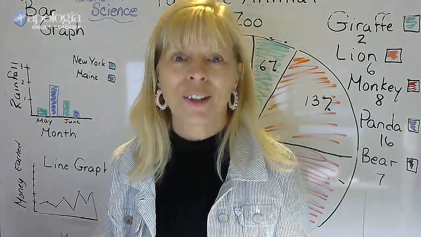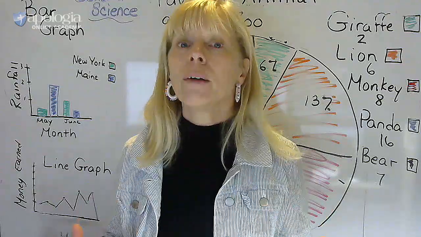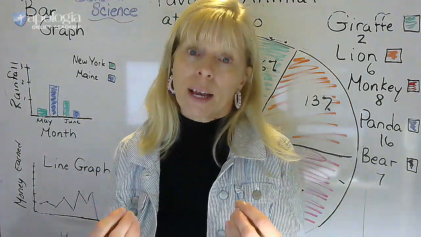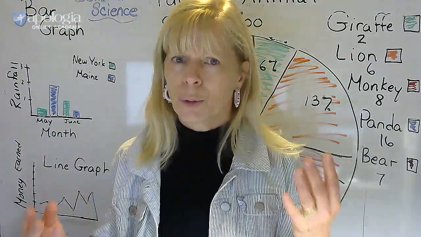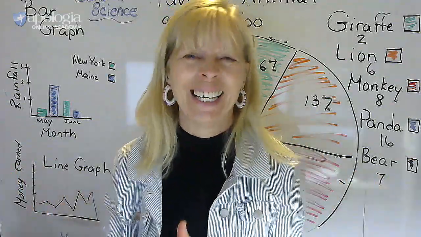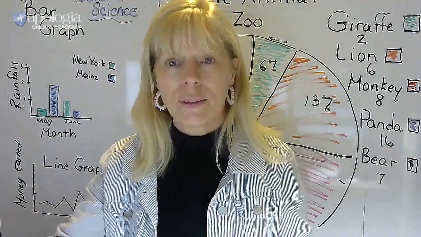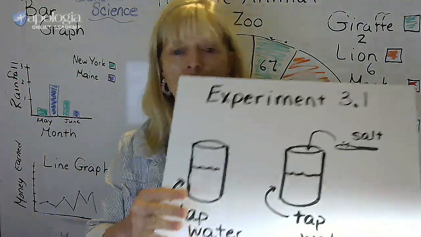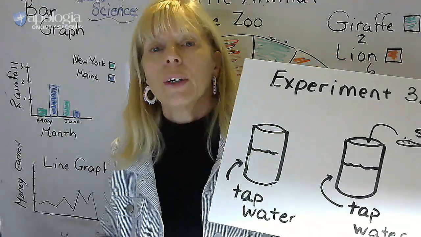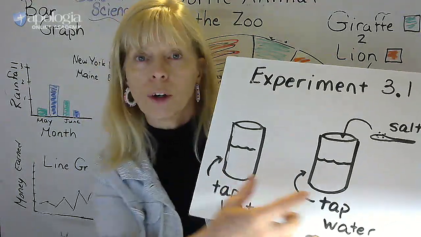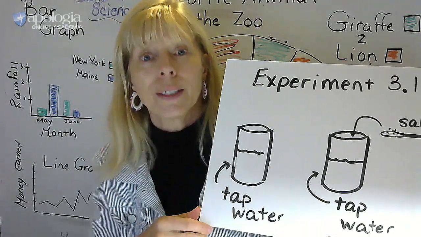Density is the amount of mass in a specified space. So that definition can already pose some questions. What does that mean? So the experiment is quite simple. Get two containers, two glasses, that they'll fill up with the same amount of tap water, and they're going to identify whether tap water or salt water is more dense.